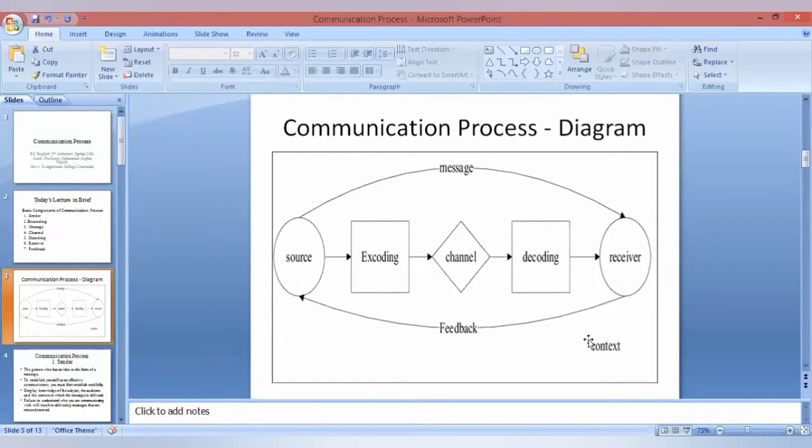So these are different components of communication process, and sometimes it also happens that the channel which is being selected, the medium which is being selected for sending a message by the sender, is often obstructed, often hindered by barriers. So this is again another topic, barriers or problems of communication. We'll discuss it in another class, but let us see today what these different components are and how they play their role in the communication process.